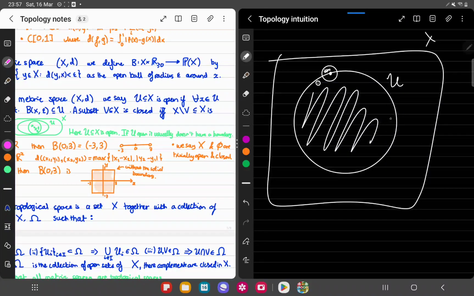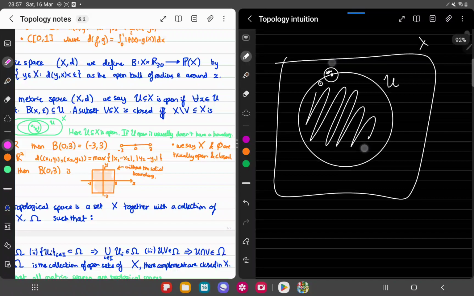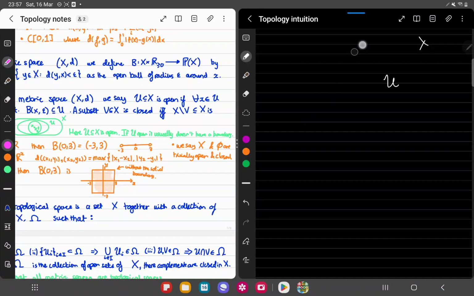So whenever you have an open set, it's a good rule, and you can understand it, I suppose, in a metric space, there is no boundary left. You kind of omit the boundary. So you could think of it as a basketball, but not the basketball's outer surface, just the air inside of the basketball. That would be an open set.